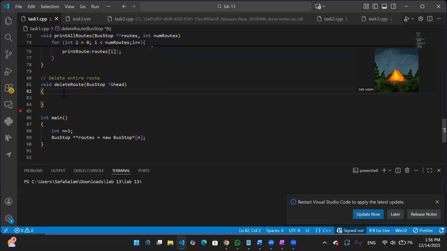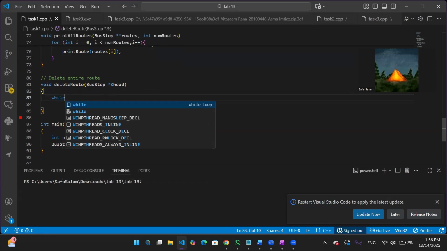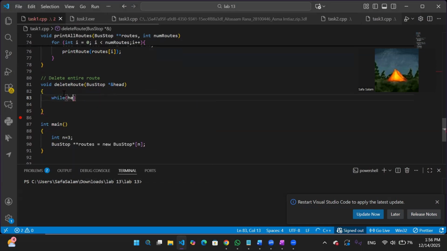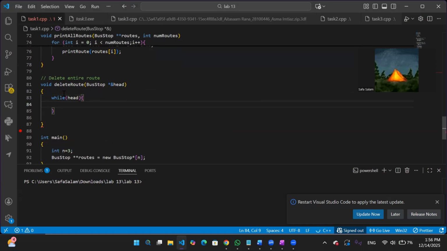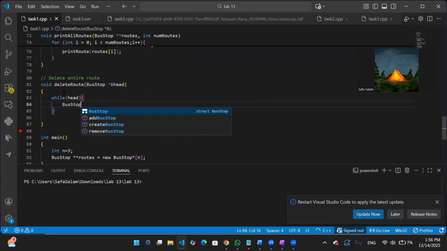Then we have our last function, which is delete root, and that's pretty simple. So while head exists, while it's not null, you just make a temporary variable of type pointer, assign head to it, keep saying head equals head's next to iterate over it.